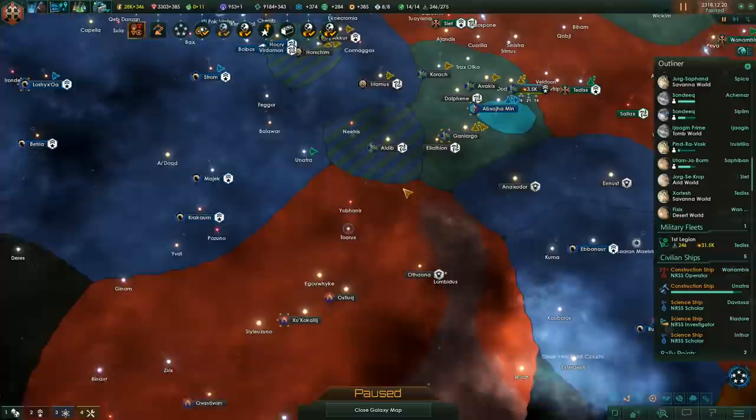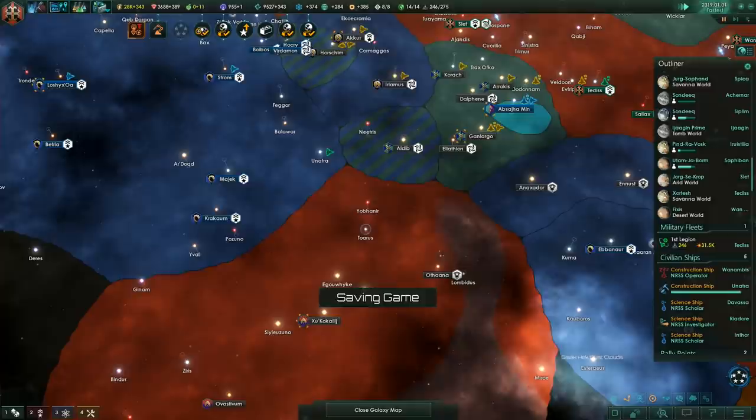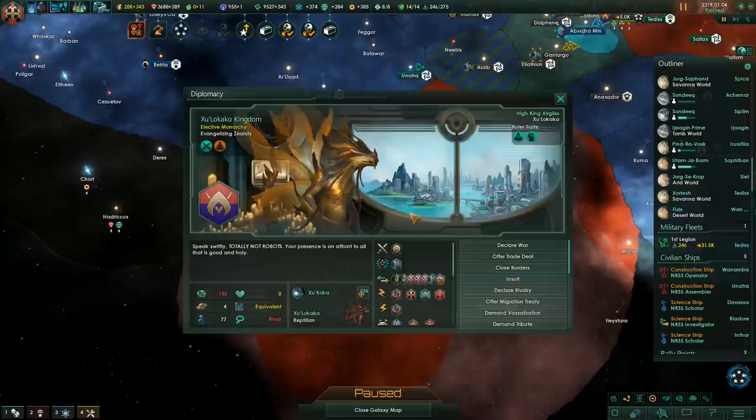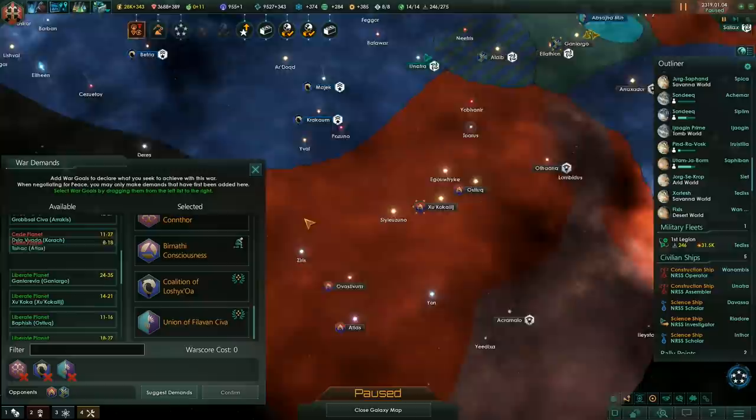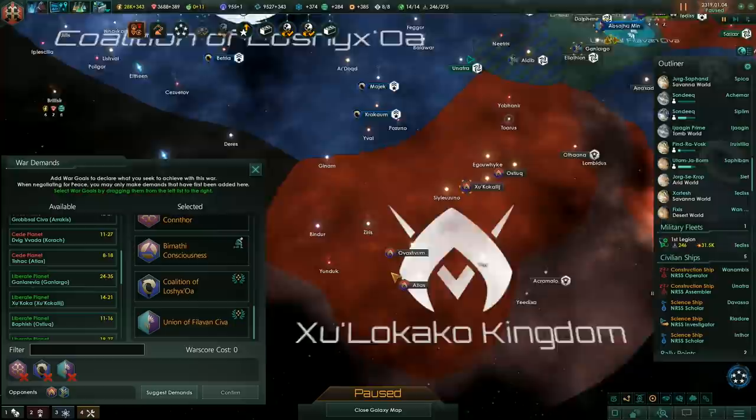Just waiting for that wormhole station right here. Should be done in just a moment. Construction will complete. Check the range. Yeah, the range is good enough. So, let's have a look. We'll just declare war, I think. What can we do? Now, most of our partners do not want to annex planets, which means we'll go for liberation again. We can liberate most of these planets.